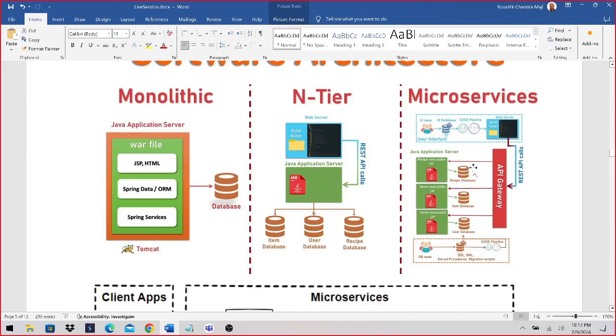Okay, so they can ask this question generally. In the microservice architecture, is it required that each service have a different database? Microservice architecture says that yes, that is a good way of doing it. Each service should talk to a different database, but in general what they do is they create the services separately, but they will always connect to a single database. Because the reason is very simple.